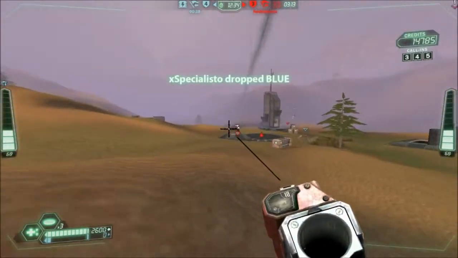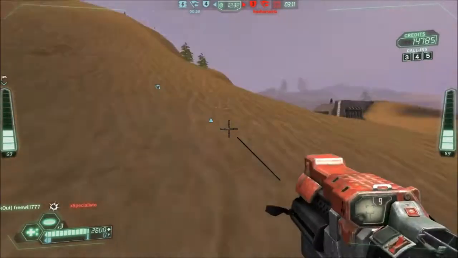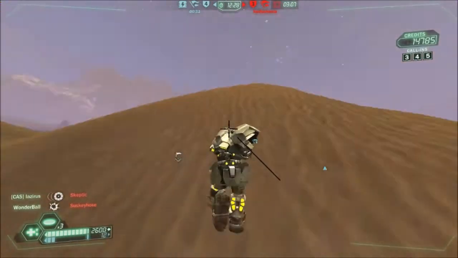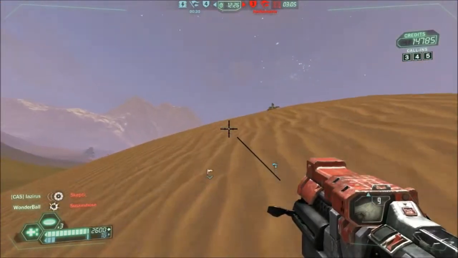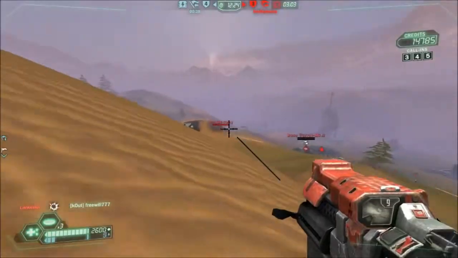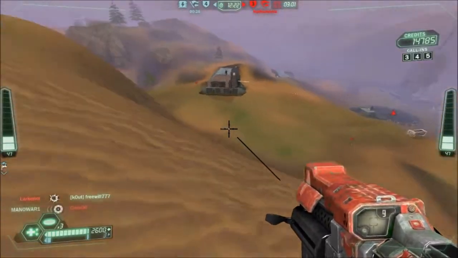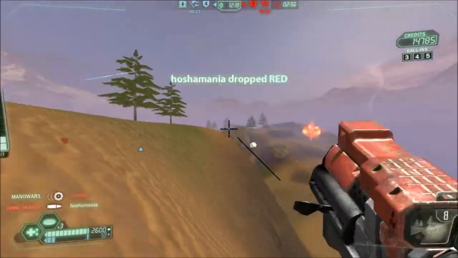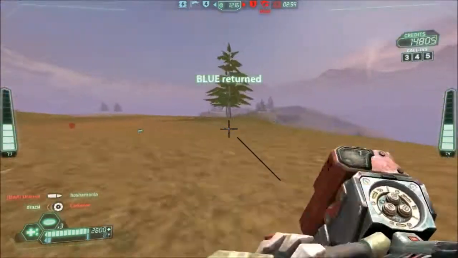The important thing to note between fusion mortar and MIRV is that the fusion mortar has a higher arc. If you don't know what that means, pretty much you can shoot it farther by flicking up. It just kind of shoots farther by itself. So aiming these two weapons is slightly different from each other, but not that much.